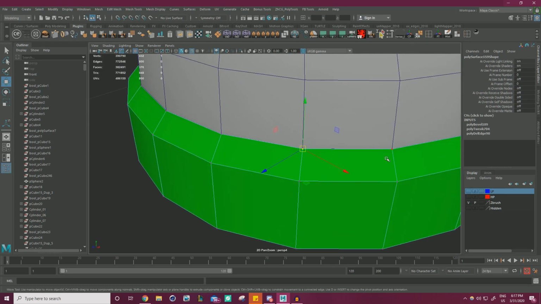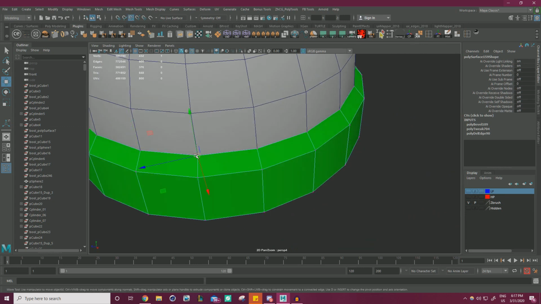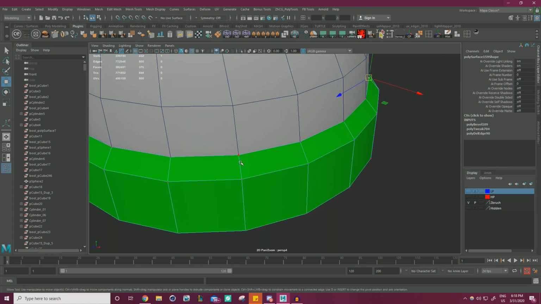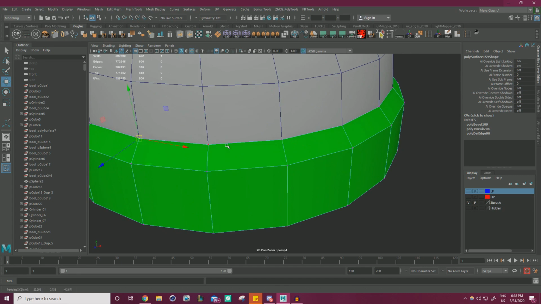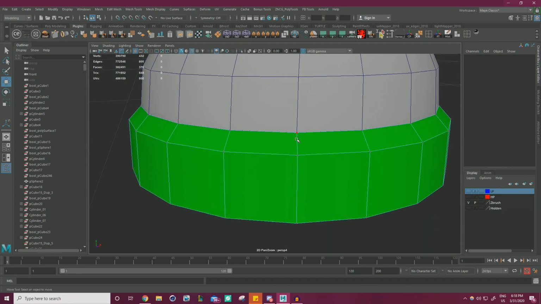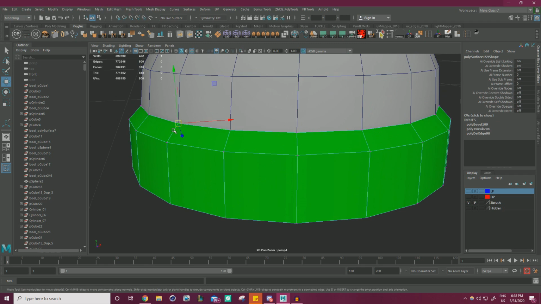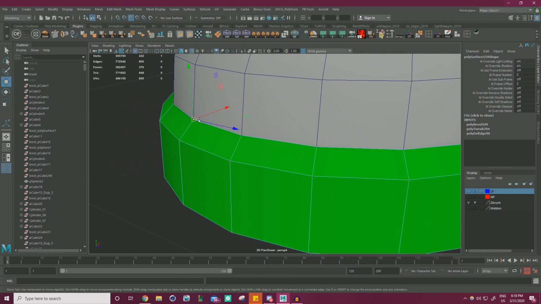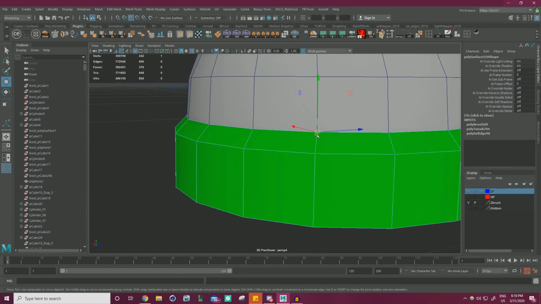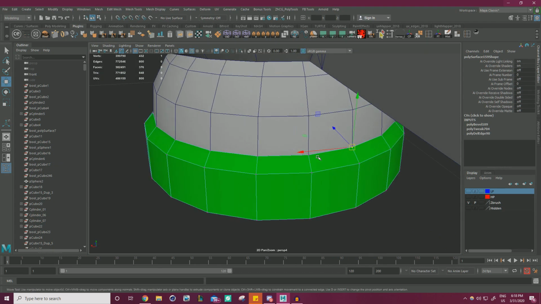It already kind of seems like they are, but I'm going to go ahead and snap it all the way around just in case. Just holding V and moving it, of course. And that should be all the way around.